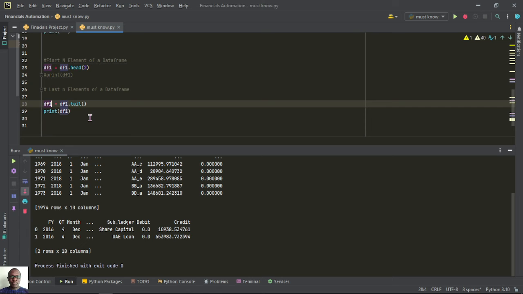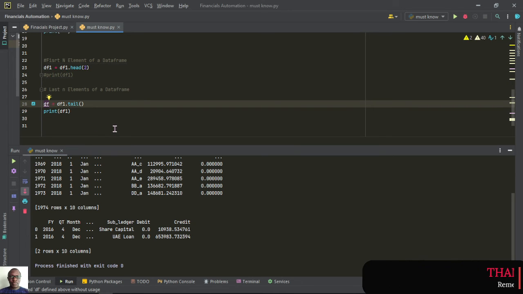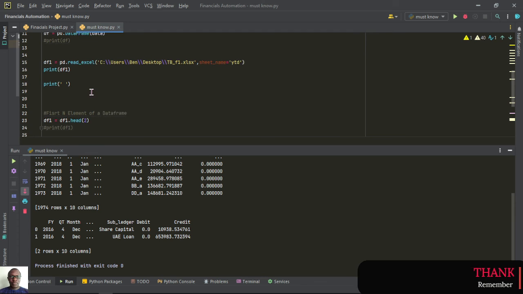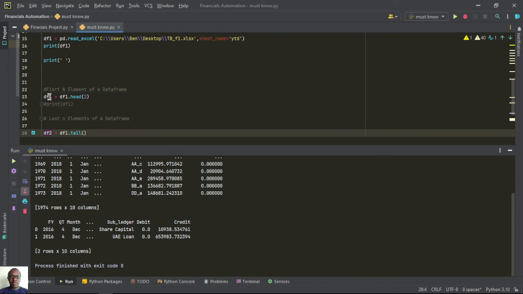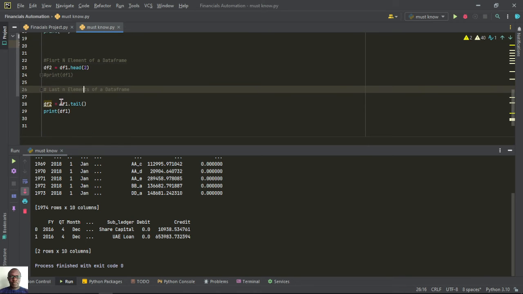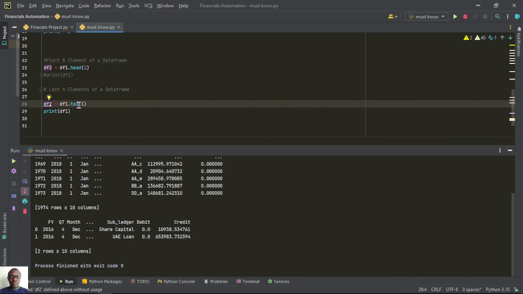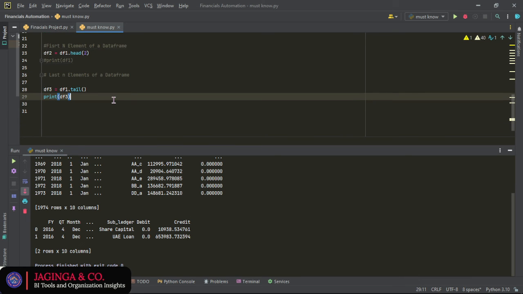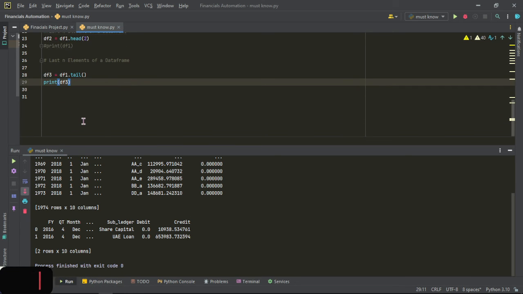So this one will be df2, and this other one is also df3. So down here we'll only put df3, as opposed to printing df1. So we have df2 and df3.